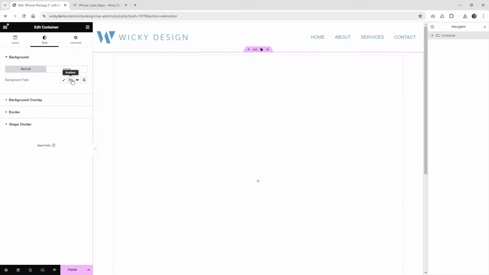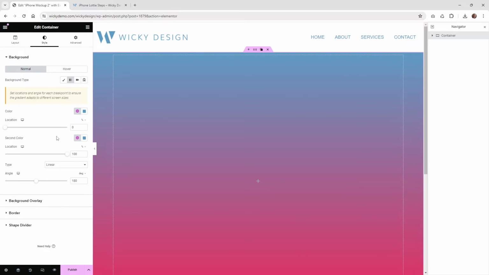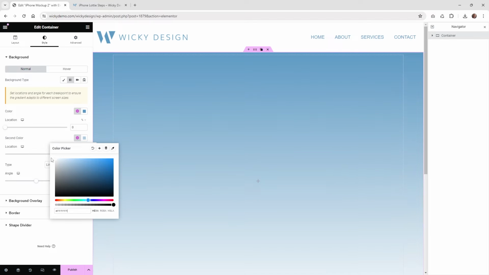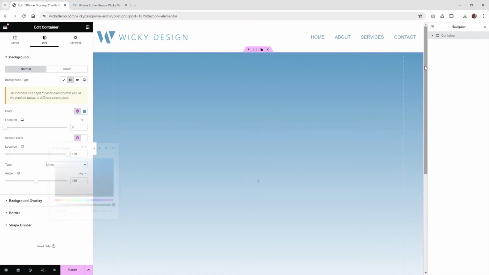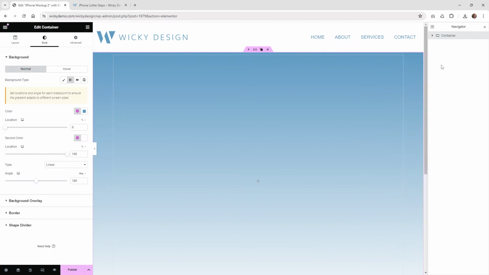Now we're going to add a gradient to this background. So you just go underneath Style, Background, click this button Gradient. Let's start with our blue color, and then we're going to end with our white. So you can see right here, it's going to transition into a white right there. So far this is a good step.